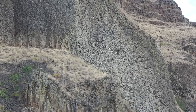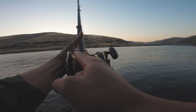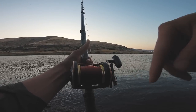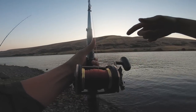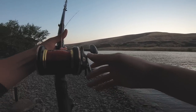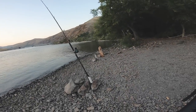So when you use these reels where there's no line guide, when you fight sturgeon, or at least when I fight sturgeon, I don't guide my line, I just reel it in. And because I'm not guiding the line to spool evenly onto the spool, after I land a sturgeon, I just do a random cast to let all that uneven line out, and then I'll reel it back in evenly, and then I will do my actual cast so that it can go farther without having a bird's nest. I like these guideless reels for casting because you can cast a little bit farther. You don't have the friction of that little line guide.